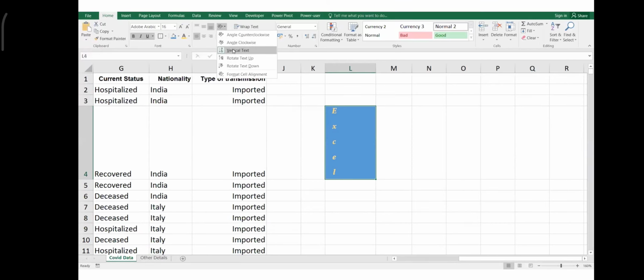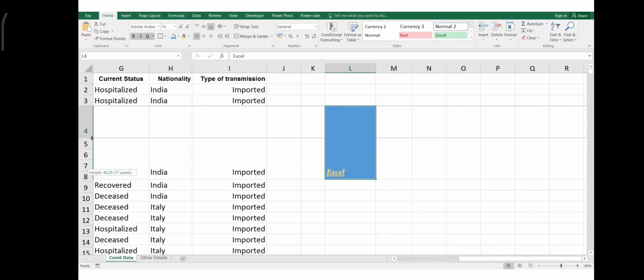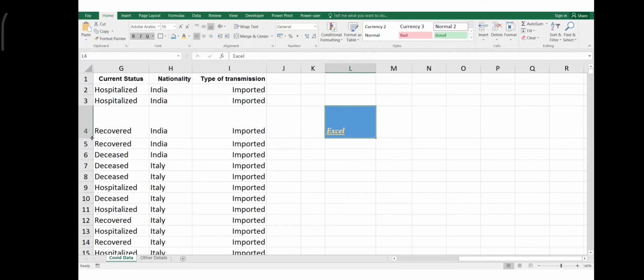If you click on it again, your cell will revert back to the original way that it was, right?